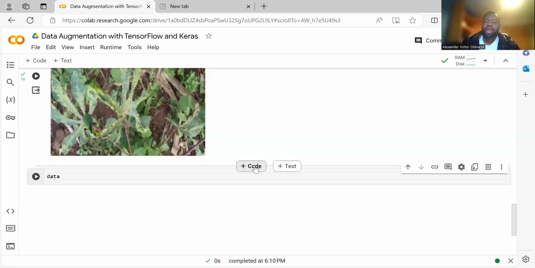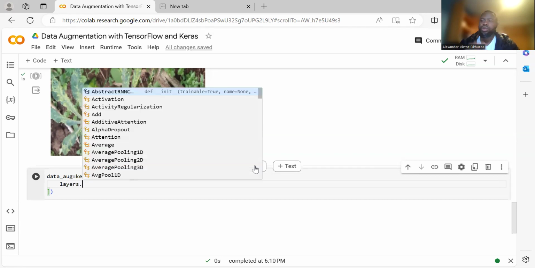In order to do that, I will simply create a variable called data augmentation. So we call this data augmentation equals keras.Sequential. Recall that we are still using the sequential feature here. First, we want to call layers from keras, and inside layers we have different types of procedures.